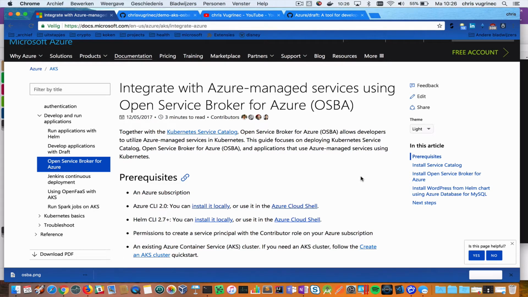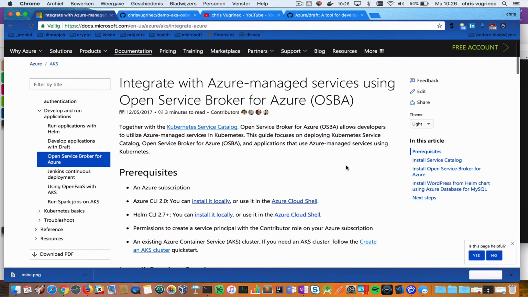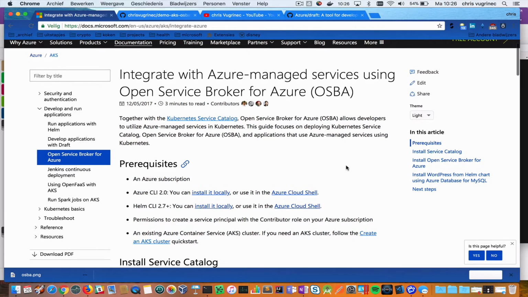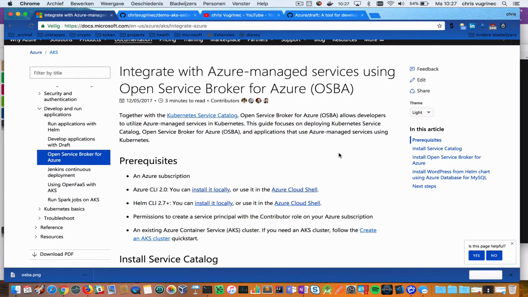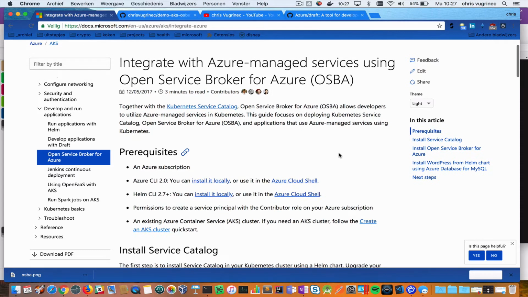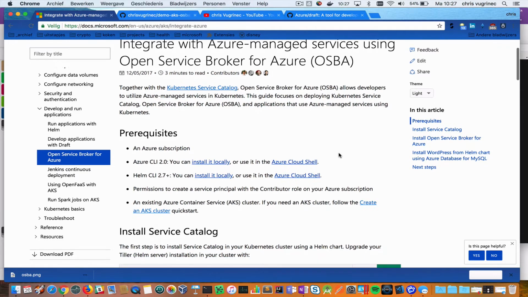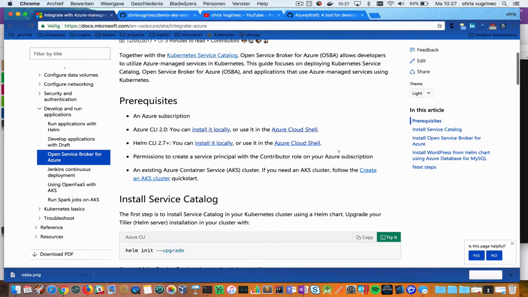Hi guys, today I would love to show you the Open Service Broker API in a demo, in an application. First of all, what is the Open Service Broker API? It's an open source project that is basically the glue between your microservices landscape and your PaaS services. It's excellent in an environment where, for example, in this demo, we have a Python application running on our managed Kubernetes cluster on Azure, and we would like to use the Redis cache on Azure. And how to do this with the Open Service Broker API.